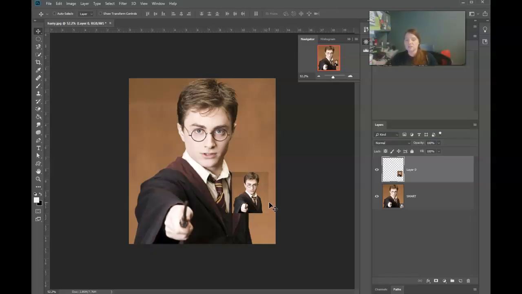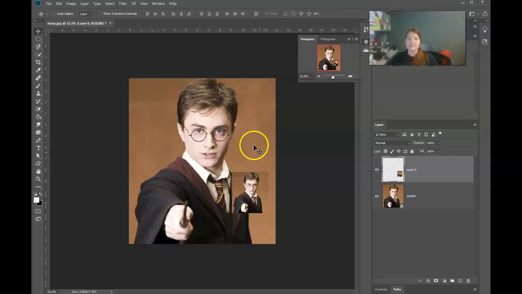So with this one here, I scaled it down. That's called downsampling, by the way. When you scale something down, when it's not smart, it's just a regular rasterized layer. If you scale it down, you're downsampling it. So basically Photoshop says, hey, throw away all the extra pixel information now. We've condensed this, so we're good. But that's a problem because then if you try to go up, you're going to have problems. It's going to be pixely, or in most cases, it's just going to be blurry.